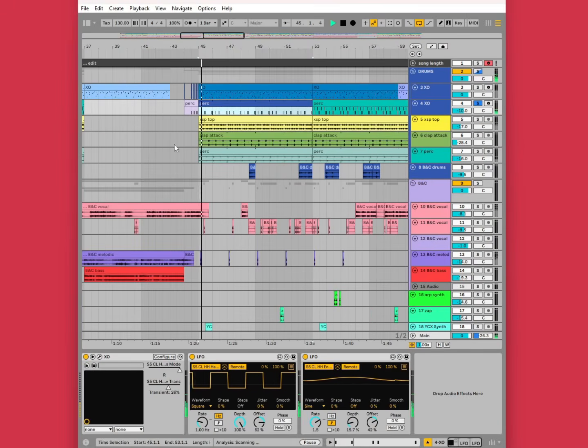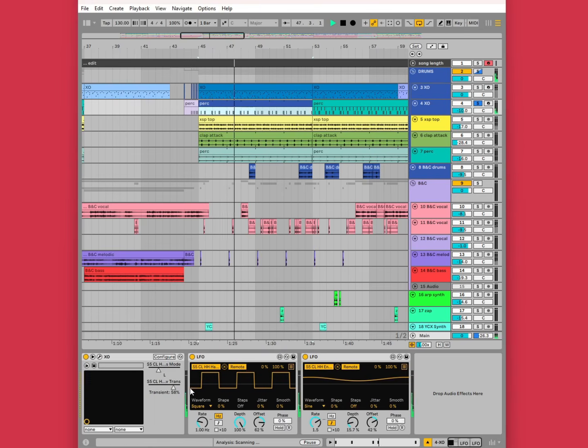I'm shaping the sounds a little bit with the tone control and the filter, but they're not all going off to separate outputs with compressors on every single one and massive EQs going on. I've just picked the right sounds, put them in the right place, and XO is really good for that. It sorts out all your drum sounds and you can flick through them really easily, so that's the way to do it.